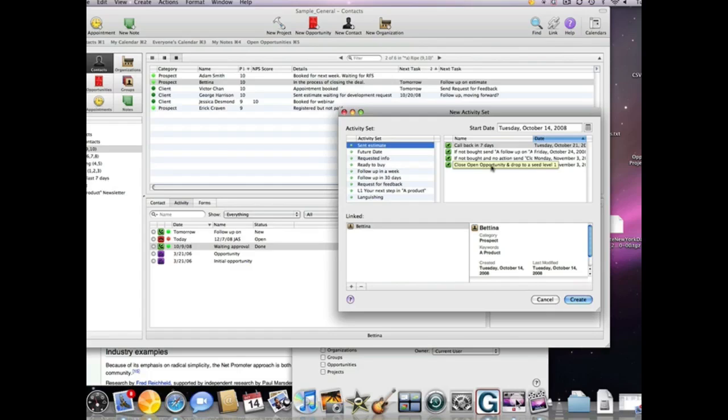And that's another thing. This is kind of a critical thing here, because a lot of people will create opportunities for companies and then forget to close them, and they won't downgrade them and pull them out of the system. Then they're kind of clogging up so you can't really see where your real prospects are.